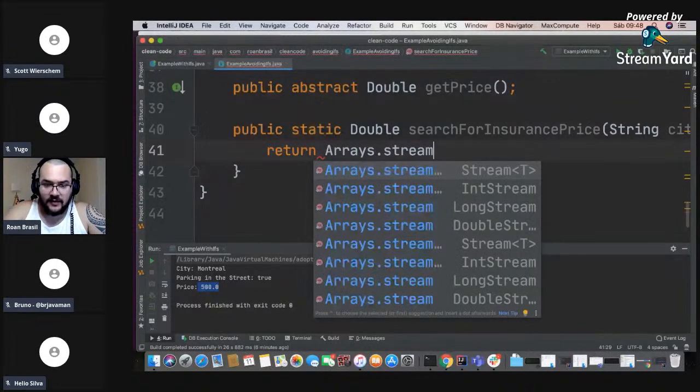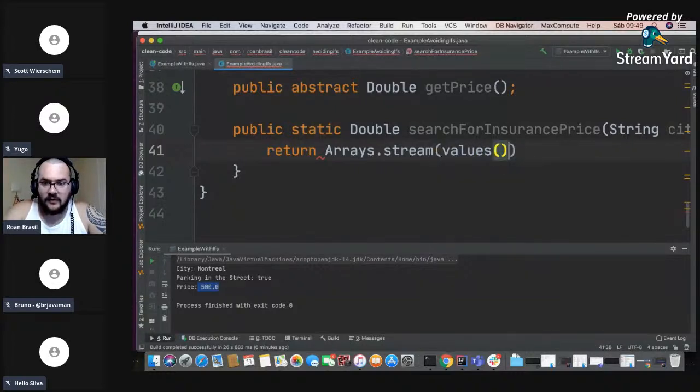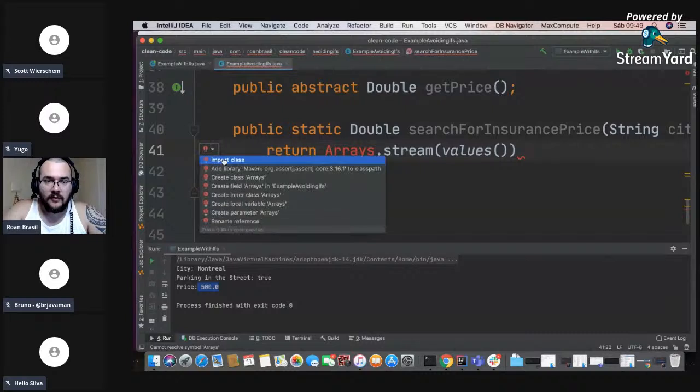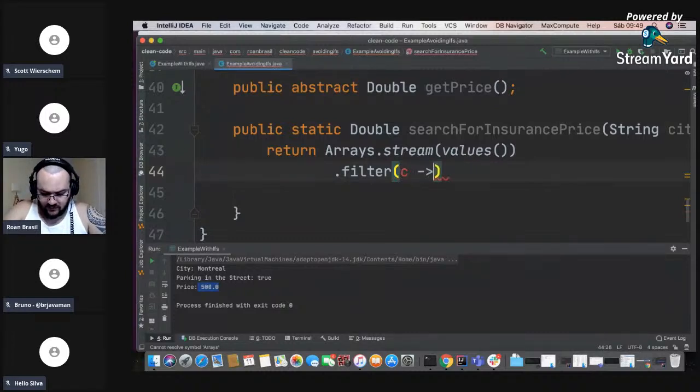So I have values over here. Okay. And I need to import this. Let me import this class. I'm going to use the filter to filter this. Since I have this stream here, I'm going to put the city.